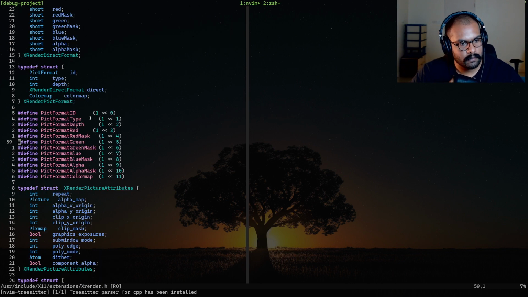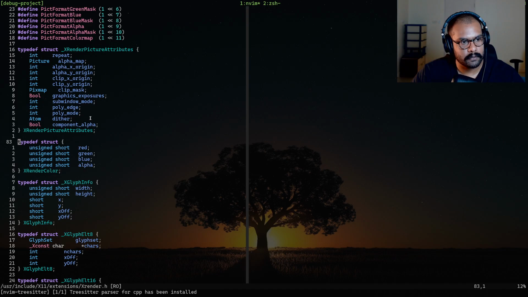Let's have a look here. Let's see render picture attributes.